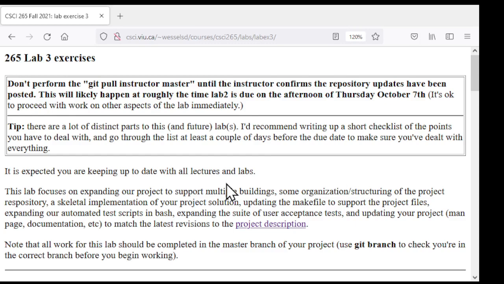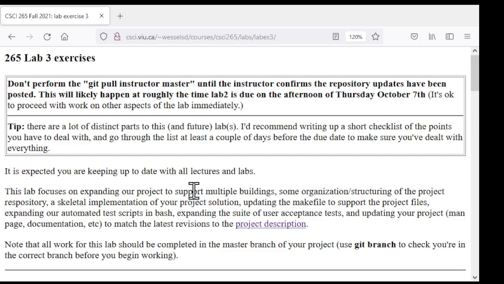So for this one, the biggest change to the project itself is that we're now supporting multiple buildings instead of just one. So when the user is running our project, they're going to type in the names for multiple building files. So there'll be one file for each of the buildings in our simulation.